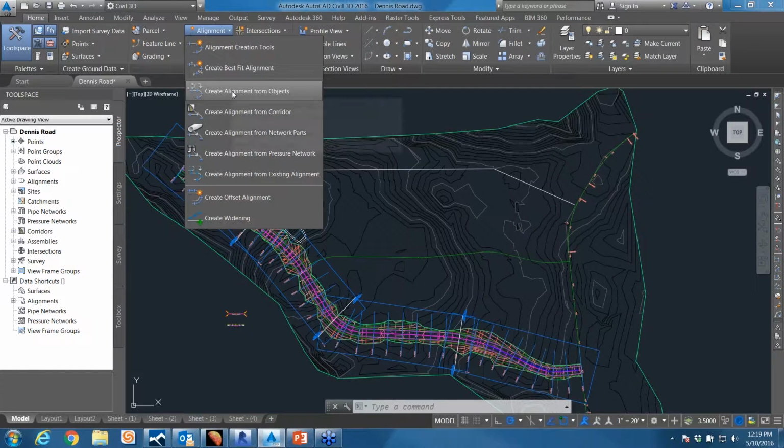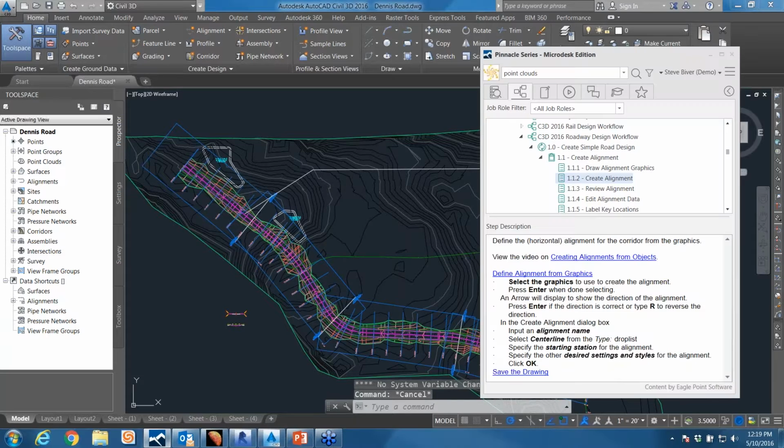Now, what most users are going to do is they'll have this on a second monitor. They're going to blow this thing up full screen and watch through this side by side, obviously. But I don't want to share two screens on this presentation, so we're going to do this on one screen here. Now, let's say in this scenario, I'm the user, I watched that video, it taught me exactly what I needed to know. It taught me I needed to go to the home ribbon, run the command, create alignment from objects, and walked me through all of those steps.